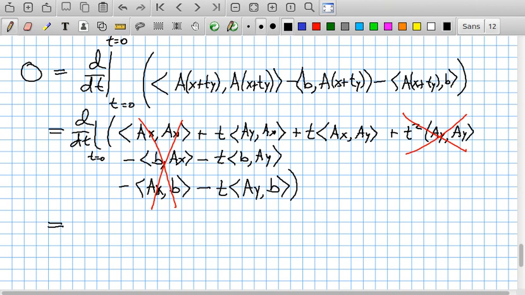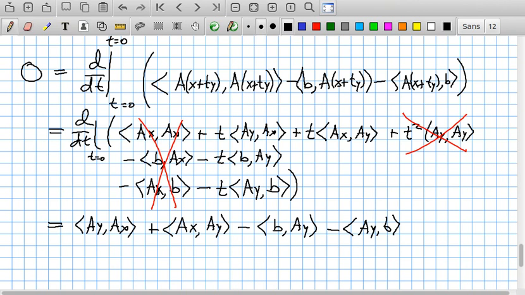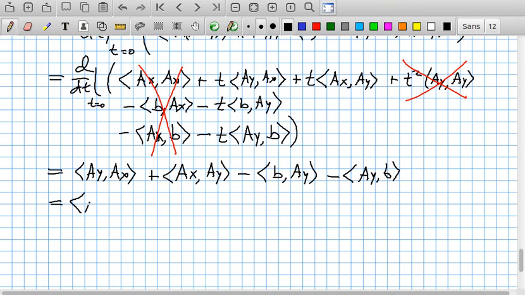So let's see here. There is an a, y, ax. There is an a, x, a, y. And there is a minus b, a, y. And there's a minus a, y, b. Now if you look at this, you say, well, there's a lot of a's, y's floating around. Let's group them. And that's the right thing to do. So let's group everyone who's got an ay in front. And there's an a, x minus b. And there is an a, x minus b, a, y.